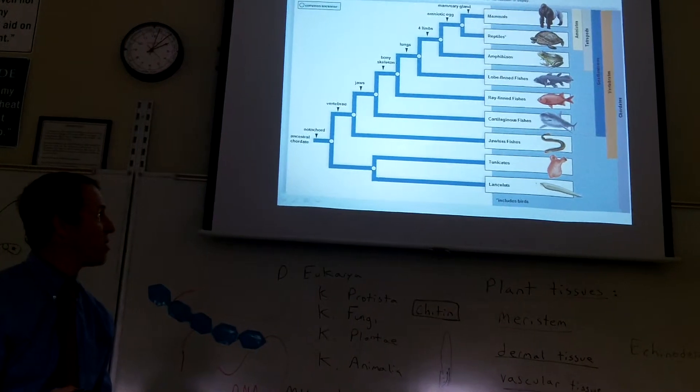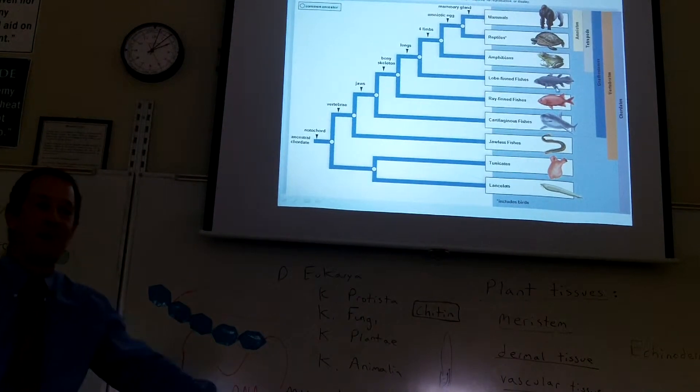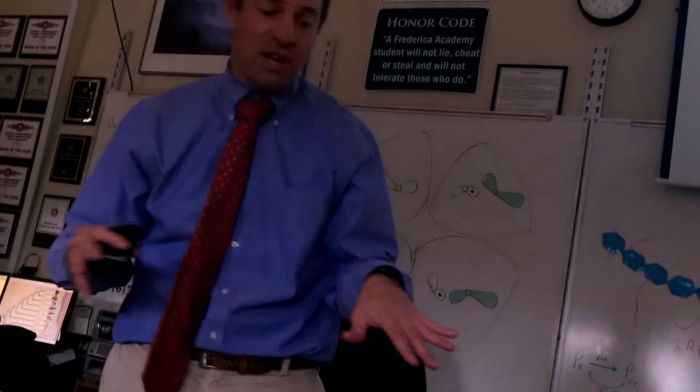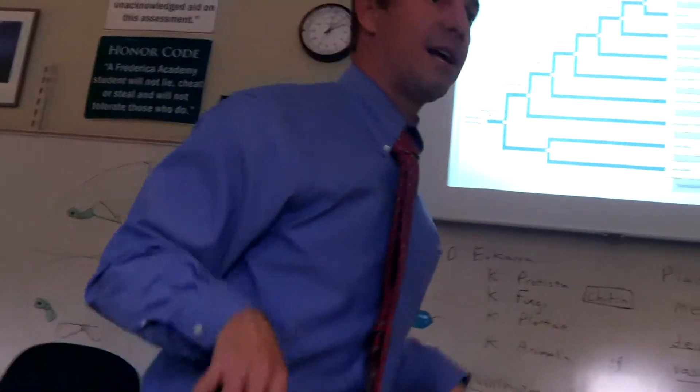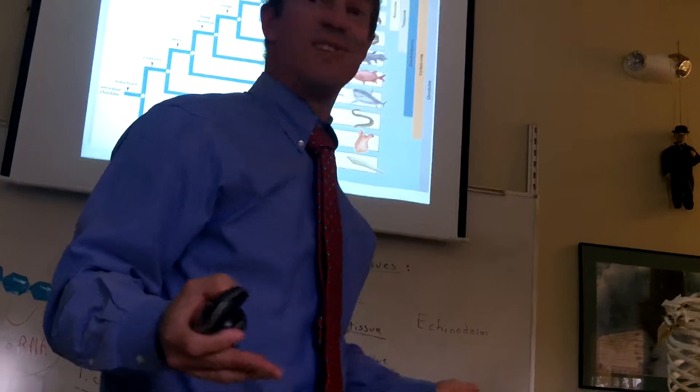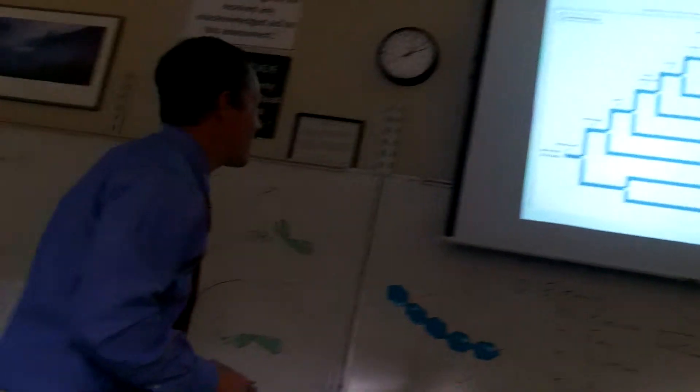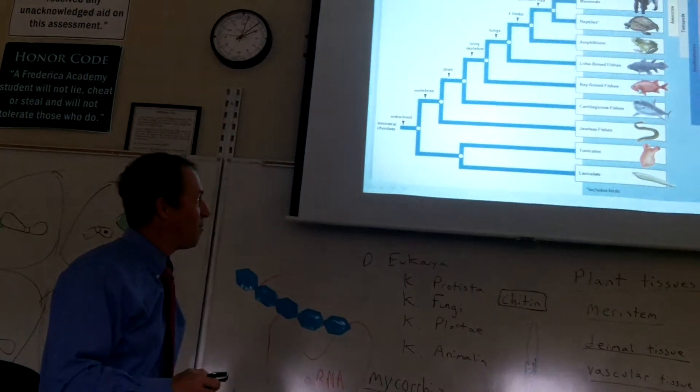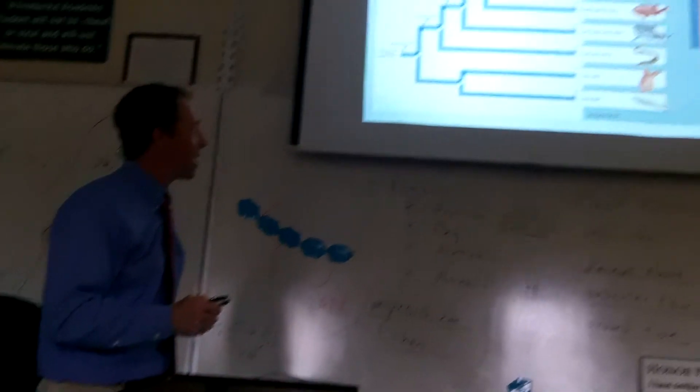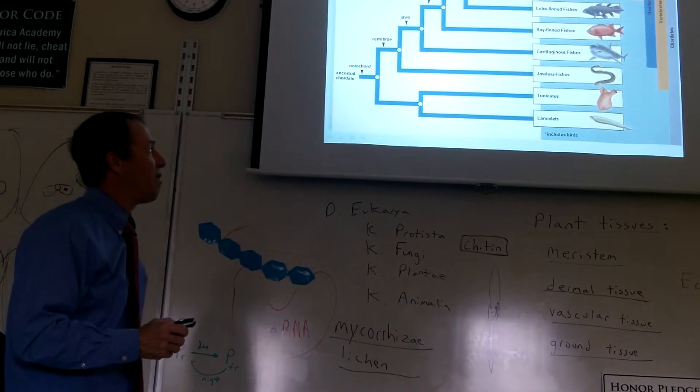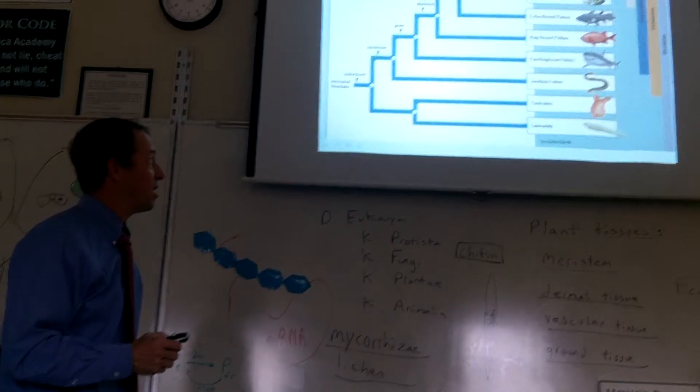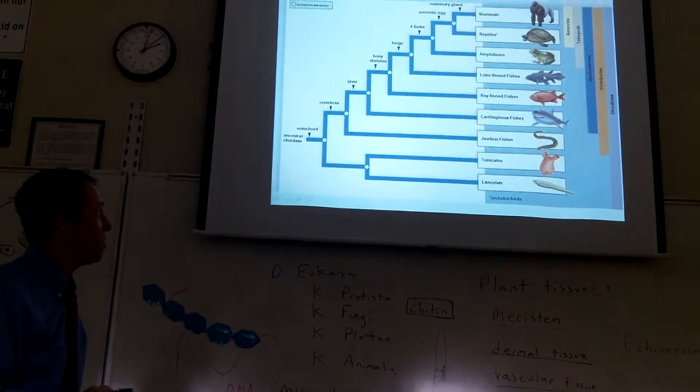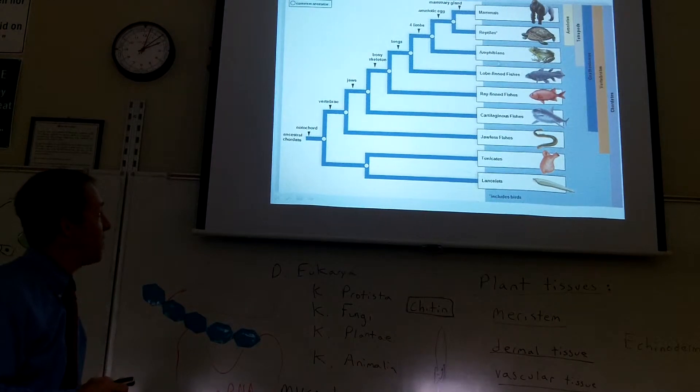This fish right here is called a coelacanth. And if you look at its fins, it actually has bones and muscles in the fins. And it can drag itself around. Those little mudskippers, if you watch them, they can drag themselves around on land with their fins. That's the beginnings of arms and legs. So the lobe-finned fish are fish that develop fins that have bones and muscles in them. And some of these lobe-finned fishes evolved lungs to work along with their gills. And pretty soon, not pretty soon, but after about 40, 50 million years after they evolved, you see amphibians evolve.